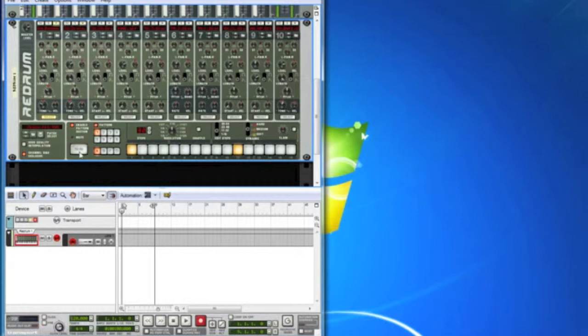Okay. The last thing I want to show you is this bit. This is your velocity. So when you look at it, say we've got pattern 1 on, you come down, we've got velocity. As you can see, they're all orange. I might want the kicks to be harder, so that's a more intense velocity.